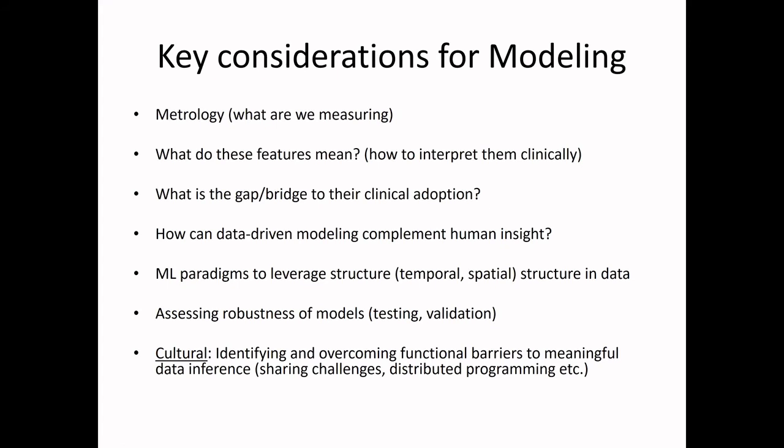The second question that arises is, once you build an AI engine and you get certain metrics of performance, how does one meaningfully adopt them in a clinical workflow, right? There are uncertainties prevalent in the data, uncertainties in the model, uncertainties in the way these inference algorithms work. How does one change these uncertainties to build a better clinical workflow? And then how can we use this kind of information to derive knowledge that can complement human insight, right?